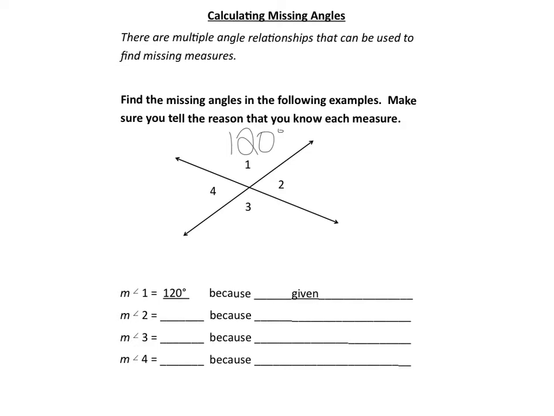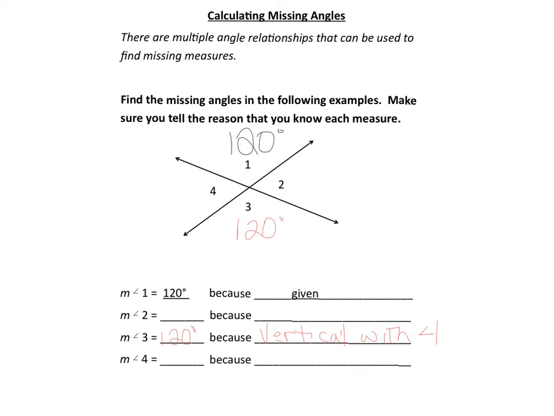The other one I want to address is the measure of angle 3. Notice where angle 3 is in relationship to angle 1. They are right across from each other, and they're formed at an X. This means that they are vertical angles. So angle 3 would also be 120 degrees because the two angles, 1 and 3, are vertical. Now, for angle 2, notice that it is not vertical with 1 or 3, it's vertical with 4, so we know those two are going to be congruent.